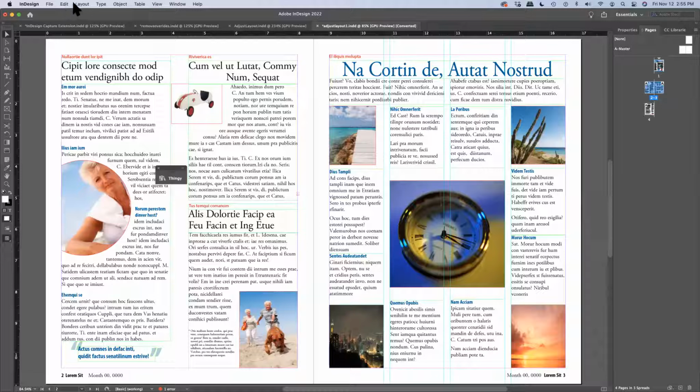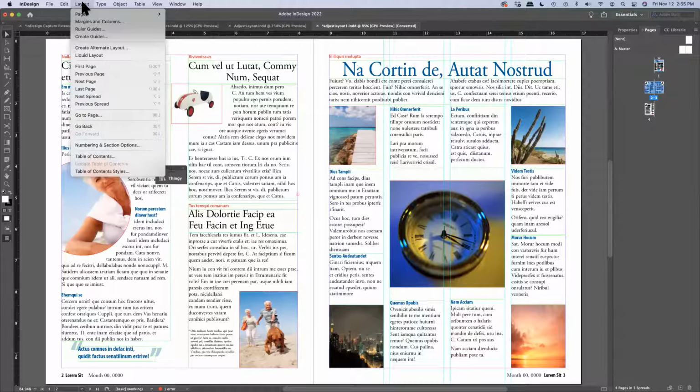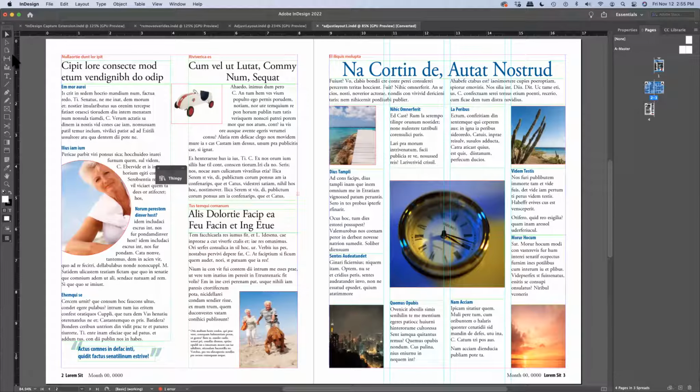If that's targeted, I have to use the Pages panel, I think. Let's see, if I had my control panel up, I think there's an adjust layout in there for you also.